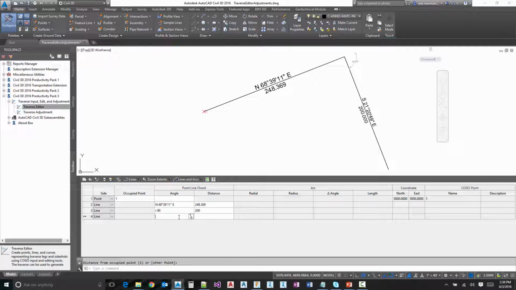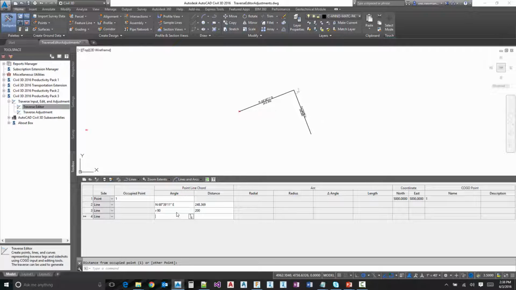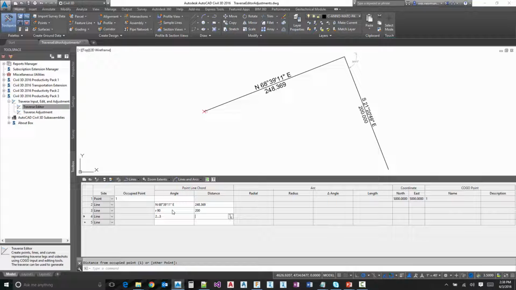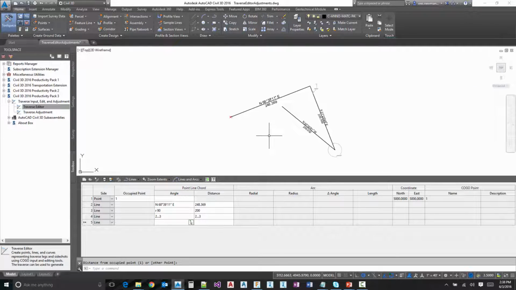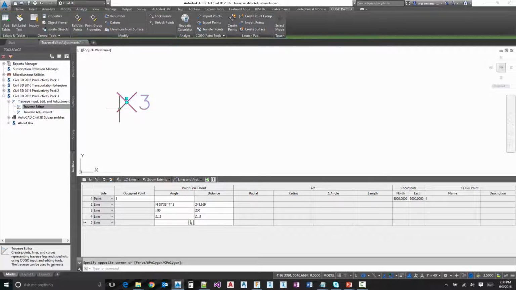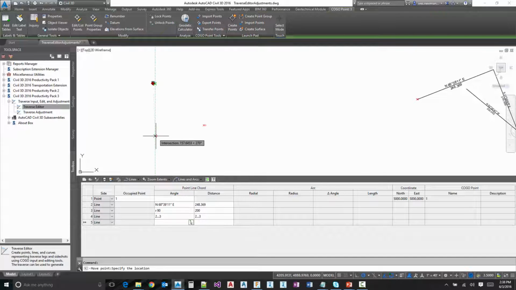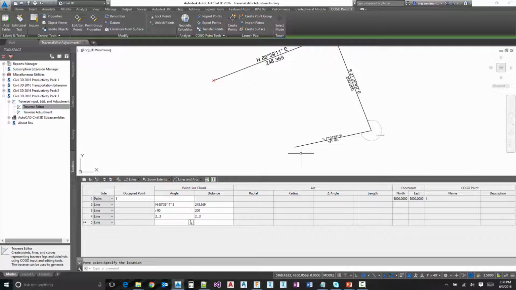Okay, so in this instance, let's create a line and a distance from two points here. Notice here I've got a point 2 and a point 3. So I'm just going to do the dot dot triple dot method. So 2 dot dot dot 3, and then I'm going to do the same thing, 2 dot dot dot 3, and notice what happens there. It uses the information from 2 to 3 for both the angle and distance. This is a live connection here, so for instance, if I go and pick up point 3, and I move it something like that, notice what happened there. It automatically moved my line for me.